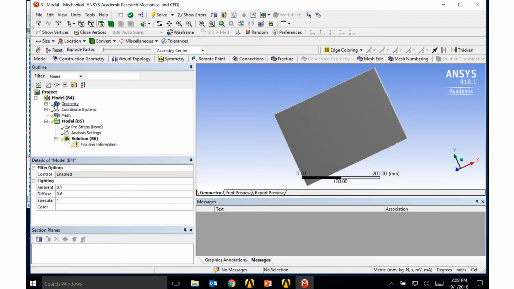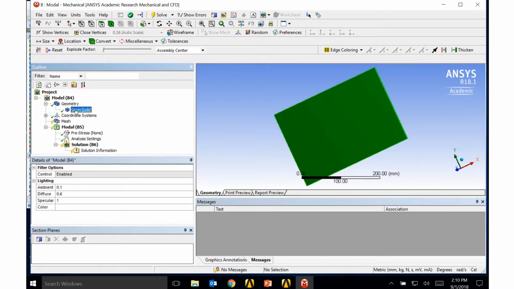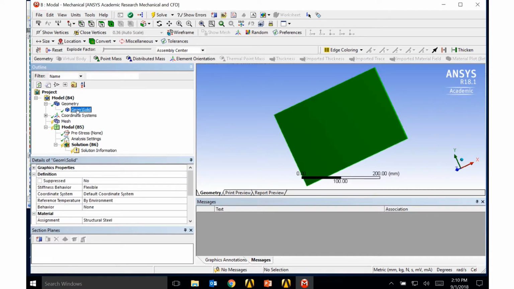Under model, I can see that it's brought in my geometry and I have a green check. If I click on the plus, I can click on this geometry solid menu item, and it turns that geometry part green and selects it. If I had multiple plates in here, I would have several of these and I could look at those different plates. Everything looks fine there.